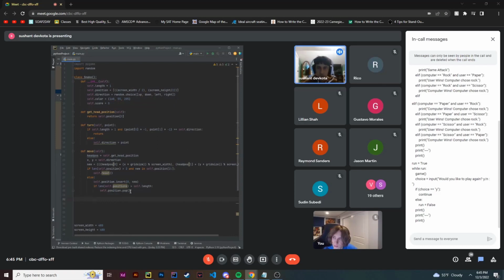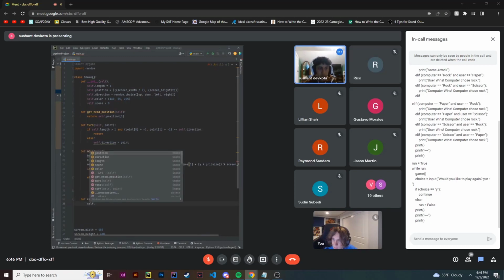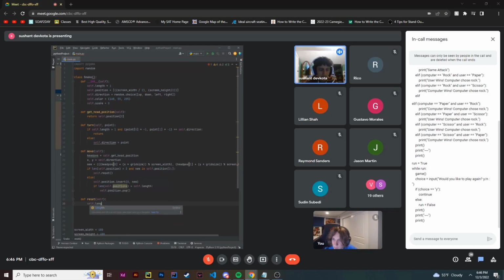So next we're going to define our reset, right? We had a reset function here, but I'm surprised I don't have an error here because it hasn't actually been defined yet. So we're going to reset everything here. This is just going to be the same values as our initialized snake. So I can just copy and paste all of this, although I don't need to change the color of the snake because the color doesn't change anywhere.